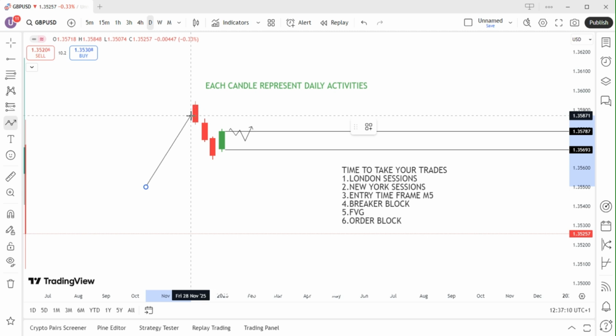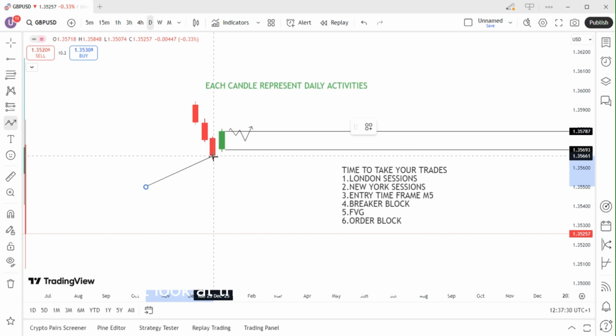Within these 24 hours, if you go to a smaller time frame, like the 5 minutes time frame, you notice there are multiple candles that make up this candle. So on your daily time frame, start watching the daily candle closures. You can see this day the candle closed bearish. The next day it closed bearish. Another candle here closed bearish. But look at this green candle that formed here. It closed bullish, signifying that price wants to change towards a bullish trend.